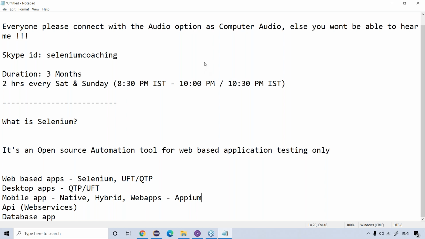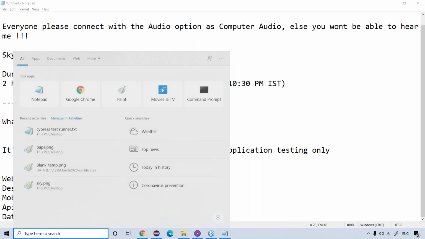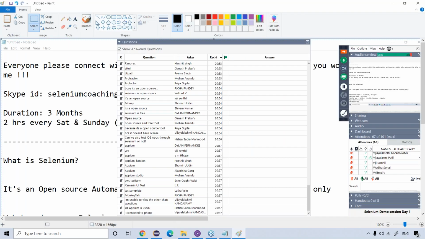Okay, you are unable to view other chats because this is a GoToWebinar session. GoToWebinar does not allow you to see other chats. But in case you want to see what others are saying, I can just do a print screen over here. Right. So there is something called GoToMeeting. GoToWebinar has two tools, one is GoToWebinar, one is GoToMeeting.